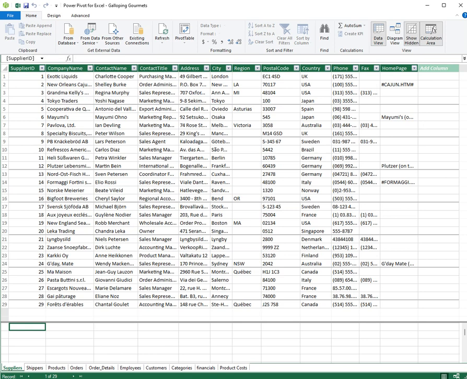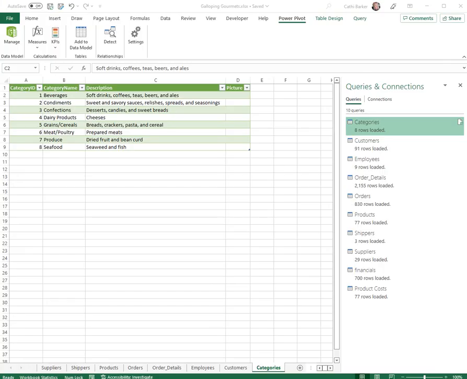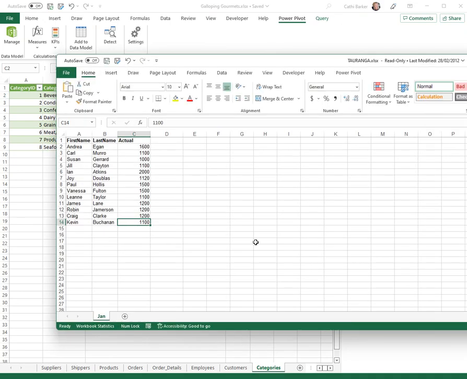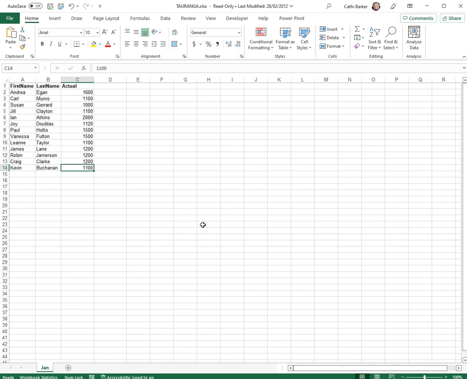So for example, I'm going to open up a file called Tauranga. So I'm not worried about what's going on here. I'm just going to open up my File Explorer and I'm just going to bring up a spreadsheet. Excuse me for one moment. Called Tauranga. And here it is here. All right. So here I have a file called Tauranga and it's simply got some data here.